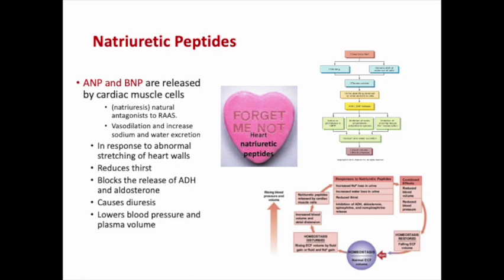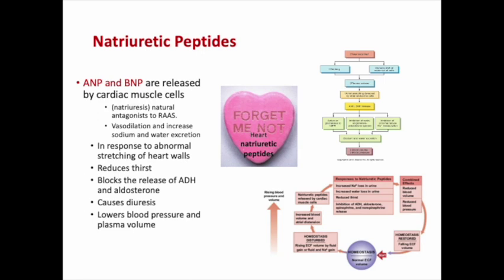Now we're going to move back into the natriuretic peptides and think about how they contribute to the movement of water. Well, ANP and BNP are cardiac muscle markers, and they're released by the cardiac muscle cells when there's an increase in transmural arterial pressure, transmural meaning going through the whole artery, and it's caused by increased intra-arterial volume. This can happen particularly with heart failure. So this is why ANP and BNP are important markers to look for with heart failure. ANP and BNP are going to increase our sodium and water excretion by the kidneys, and this is going to lower our blood volume and our pressure.